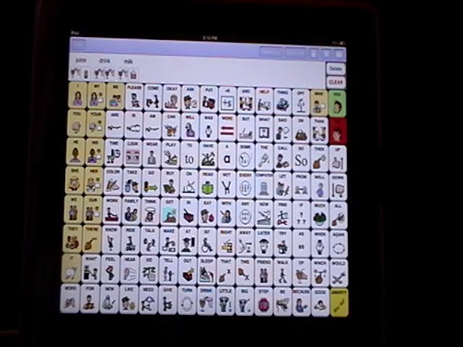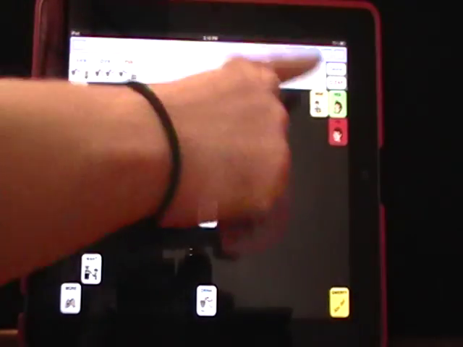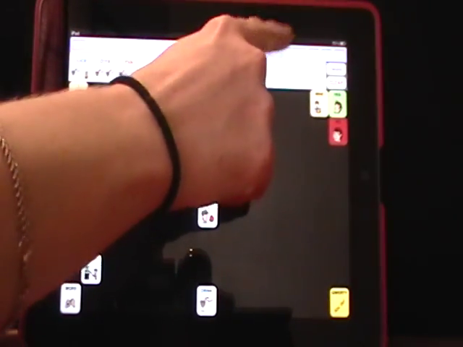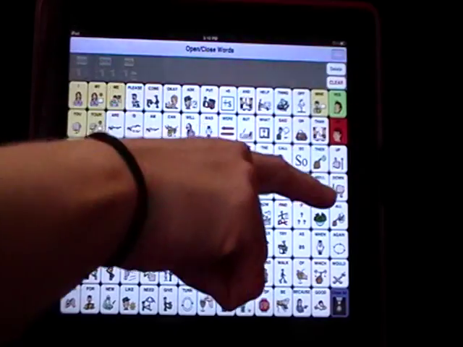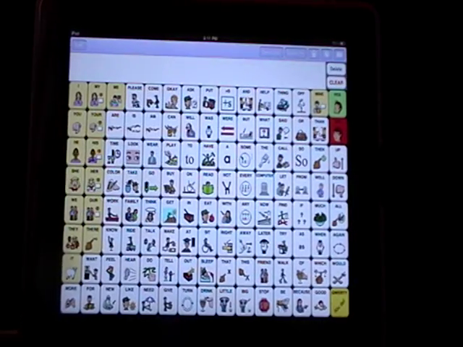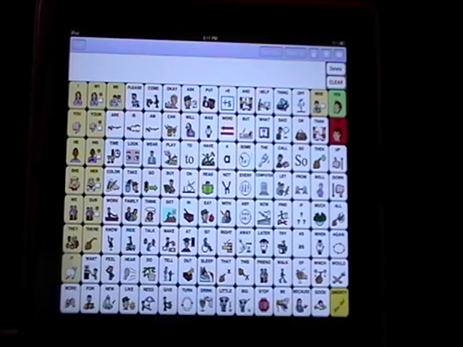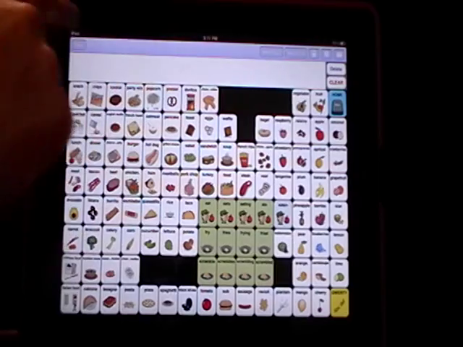Now, the feedback that we were receiving from the teachers and from the speech-language pathologists is when they opened everything, they couldn't remember what it was that they had closed. So if you touch this Babble button again and turn it off, it remembers what their setting was. And then you can also open everything back up by just going like that, and then have all of that vocabulary available.